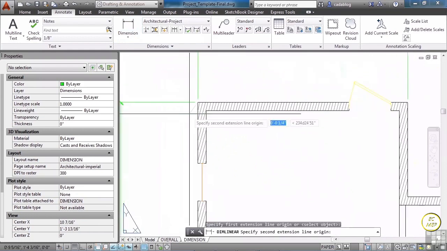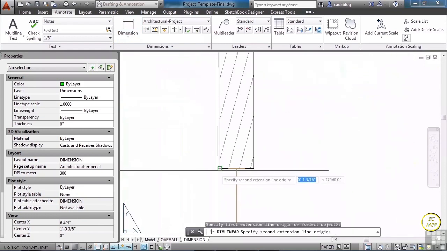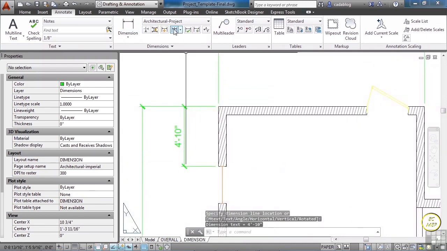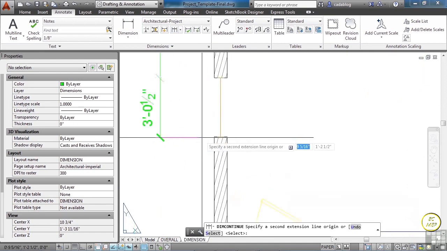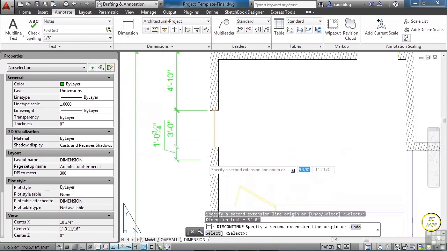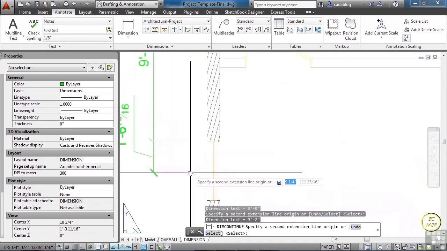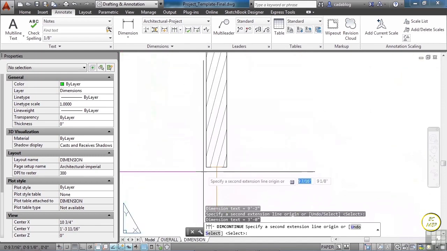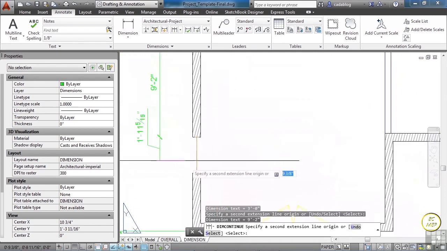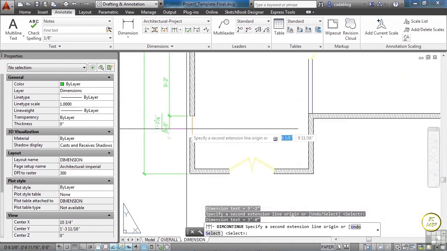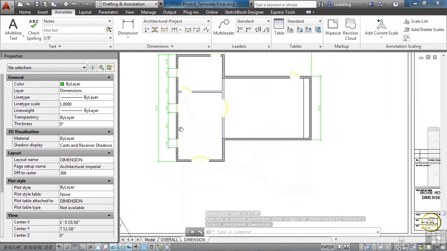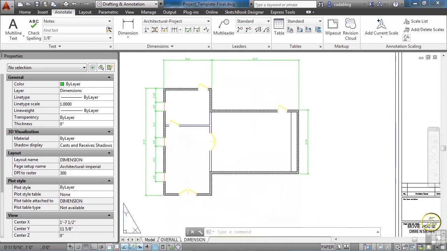We'll start here and we'll dimension to here. I want to show where all of our walls go. We'll use our continuation here and we'll put in our windows. Now, you see how easy this is? It's cutting down my clicks in half by using the continuation method. I don't have to pick my first point. I can just pick my second point and it keeps going and it builds up on top of each other.